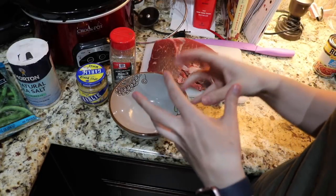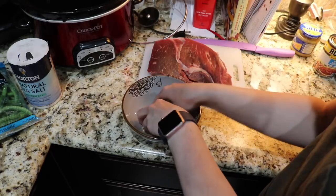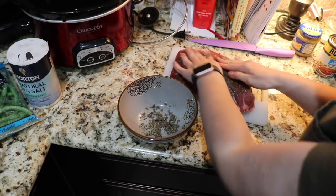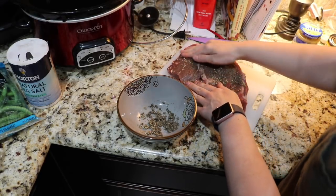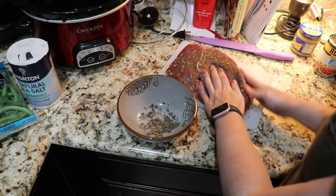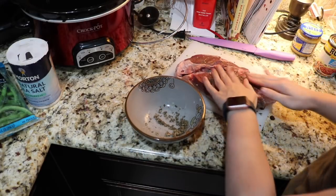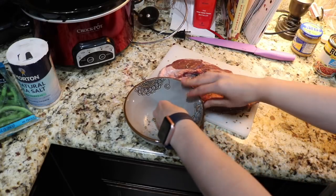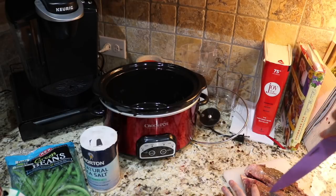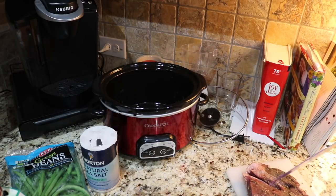I'm first going to put it into a bowl and kind of make it its own rub before I do that. Then I'm going to rub it all over the roast — kind of give it a little marinade. You want to make sure you cover as much as you actually can, and make sure you get the back and the sides too. After rubbing down the roast with the minced garlic and pepper, I'm going to put a couple small slits in the top of it and then place it into the crock pot to make sure it cooks all the way through.